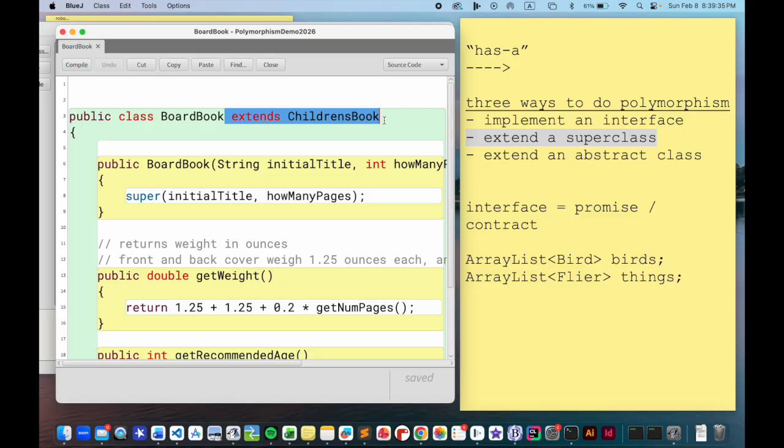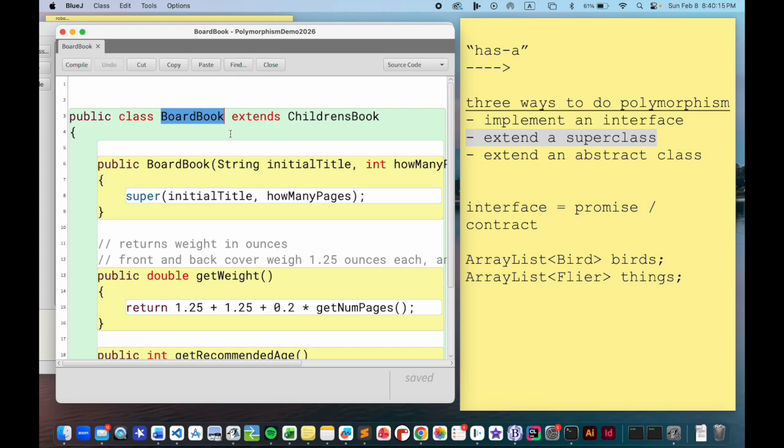The good thing about having a superclass and a subclass relationship is that all the code that I need to write in BoardBook is only the ways in which a board book is actually different than a children's book. Now, I just want to make sure you all understand what I mean when I say board book. You know how sometimes for really young kids, they have those children's picture books where the pages are cardboard. So they literally only have like 8 or 9 pages and they're all that hard cardboard texture. That's what I mean. And again, if you think about it, a board book is a more specific version of a children's book.